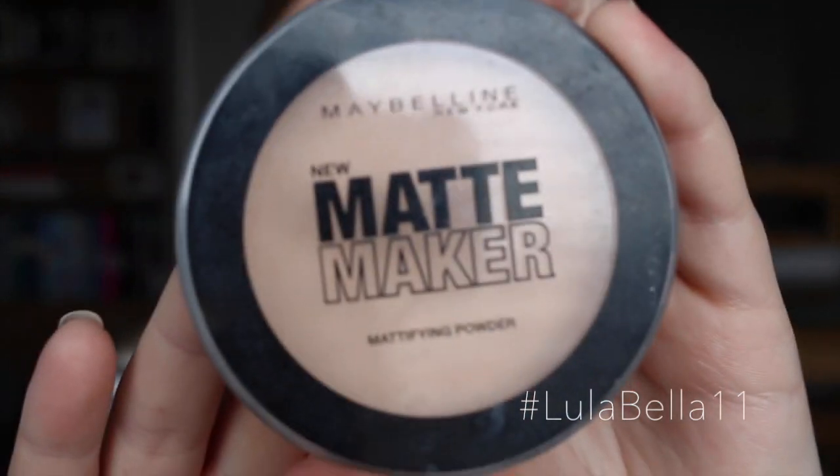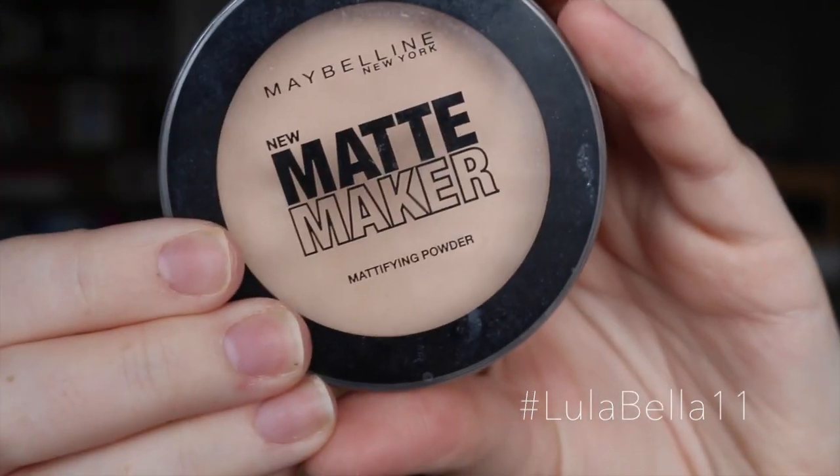Before I finish the rest of my face, I'm just going to set it in place and show you how the powder looks over the top. For powder today, I'm using the matte maker from Maybelline. This is shade number 20 Nude Beige, which is a good match for my normal skin tone. So it might lighten this down, I don't know. All I'm doing is taking it on an E2 Morphe brush, which is from their Elite range, and just pressing this product over.